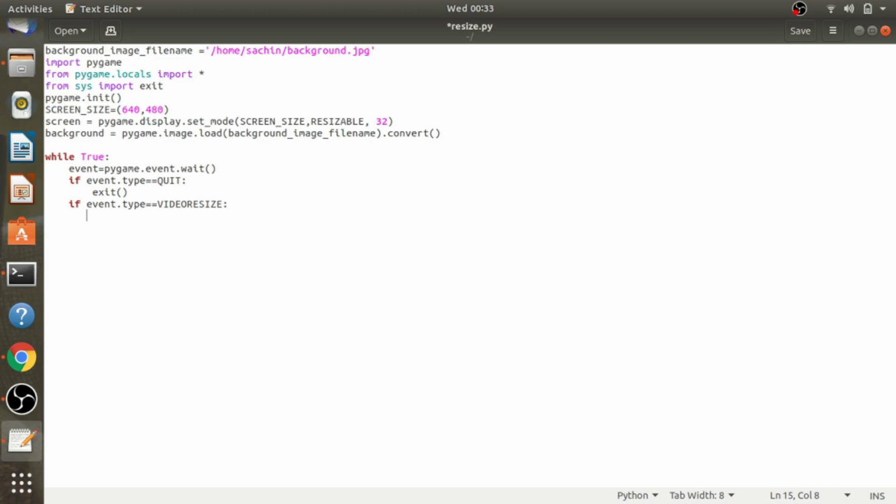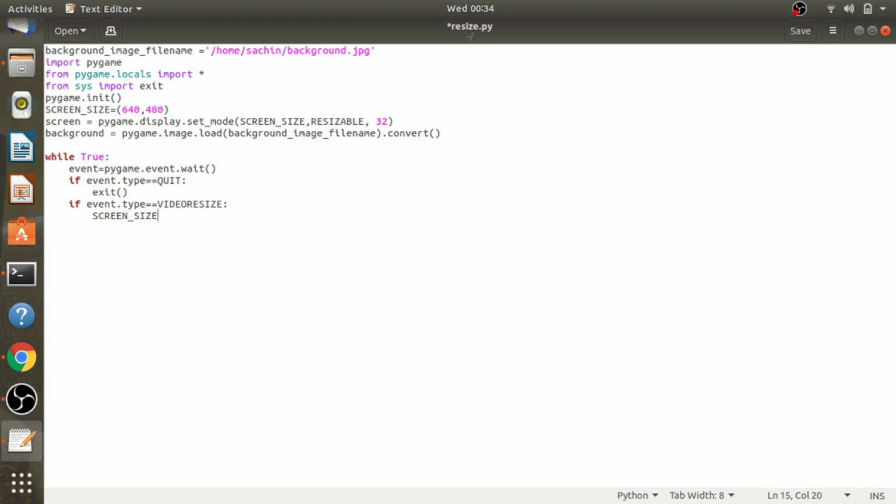the resize message contains three values, that is size, w and h. Size is a tuple containing the new dimension of the window. Size 0 is the width and size 1 is the height. w is the new width of the window. It is the same as the value size 0, but you can access it directly.